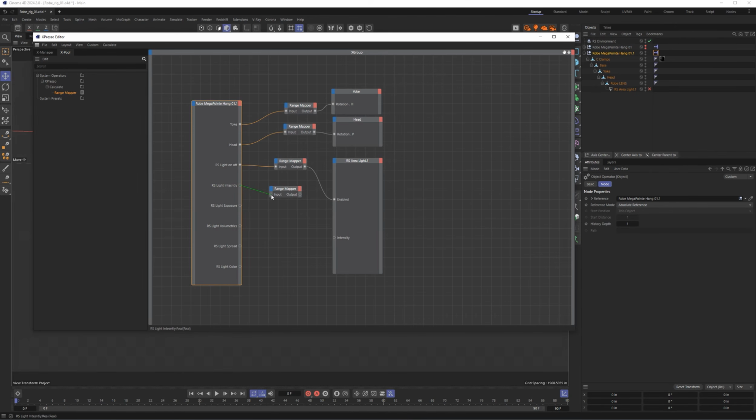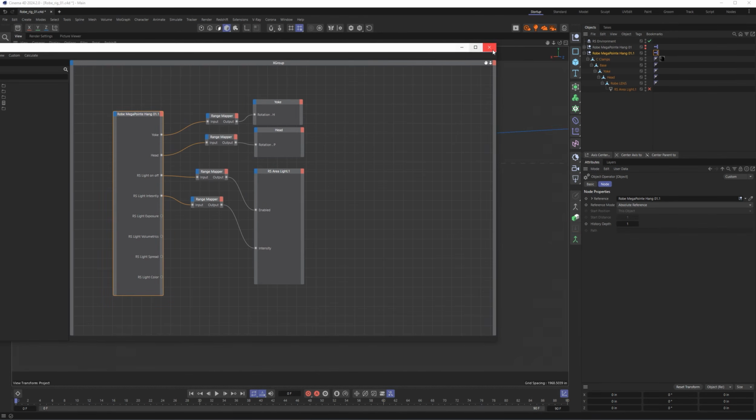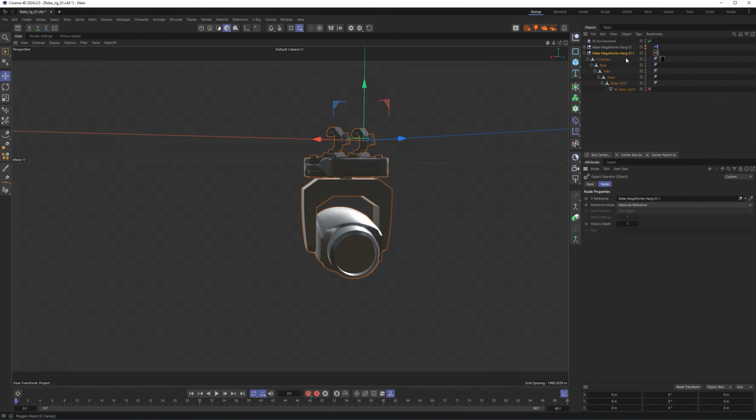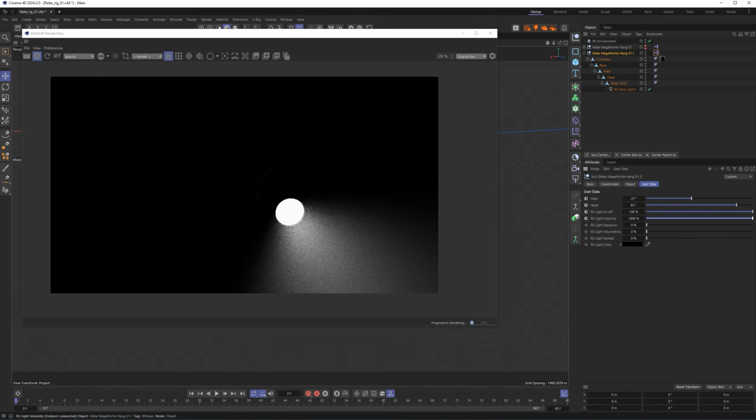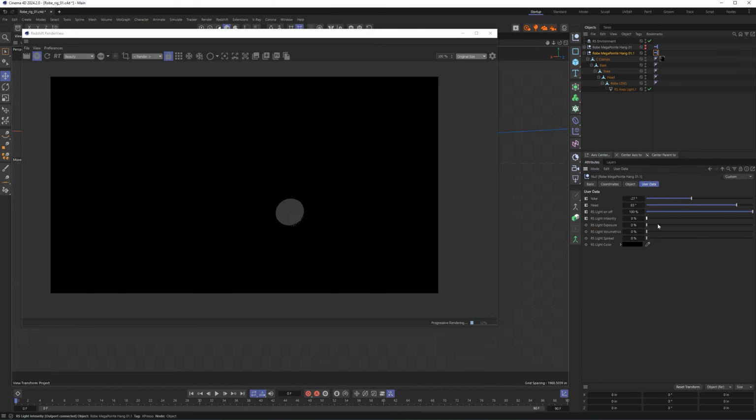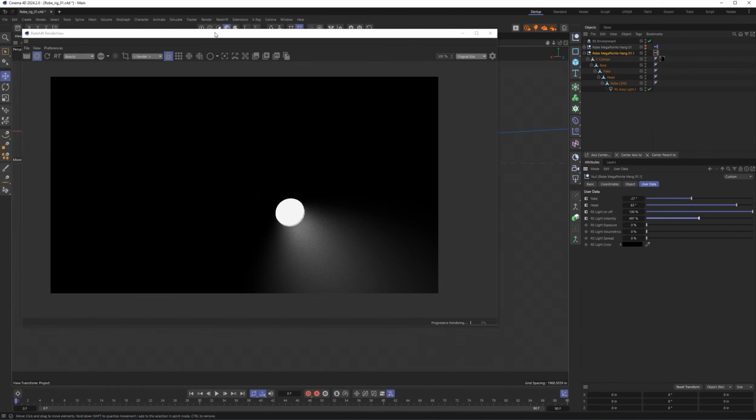I just want to make sure this is right. I'm not going to stop after every single node that we add, but let's see if this is now actually working. And so let's close this out and come back in here. And so we turn the light on, and then intensity, yeah, I can see it kind of glowing here. So now if we try to render, let's see, is this going to work for us? So intensity, yes, here we go. All right, it's all working. So that's great.